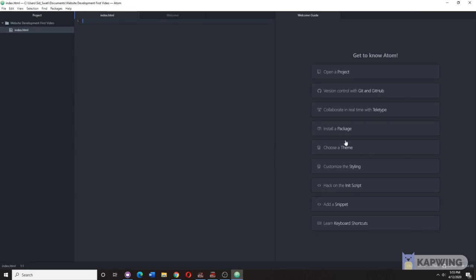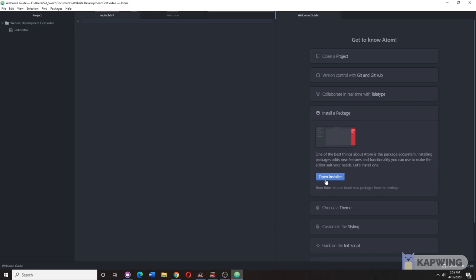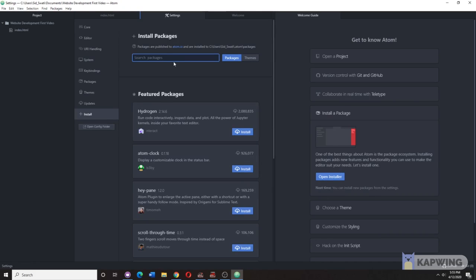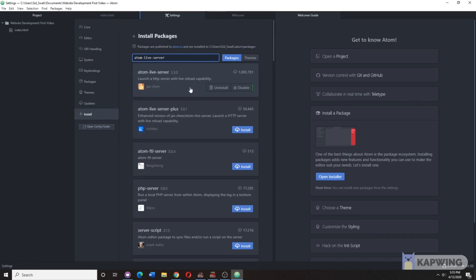However, before we start coding, press on install a package, open installer, and then just type in atom-live-server. What this will do is give you a live server, meaning that you can view your code running.